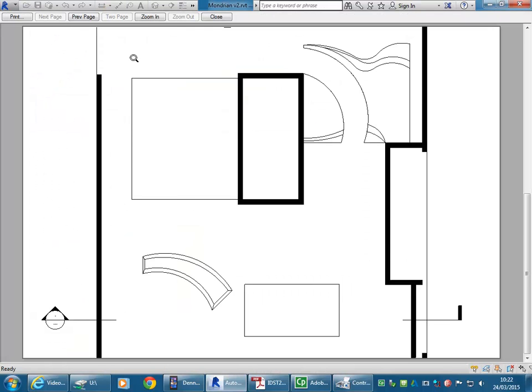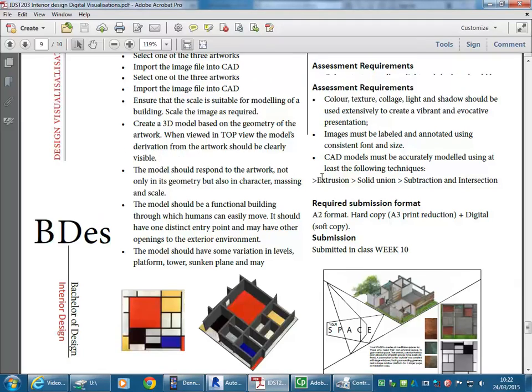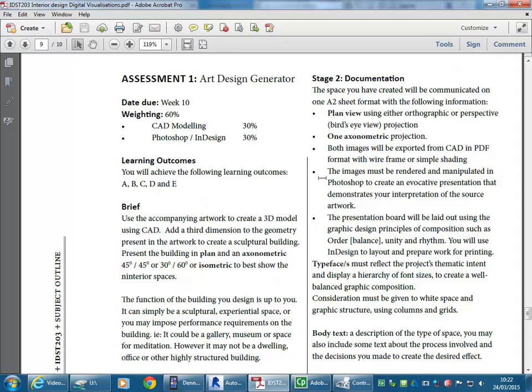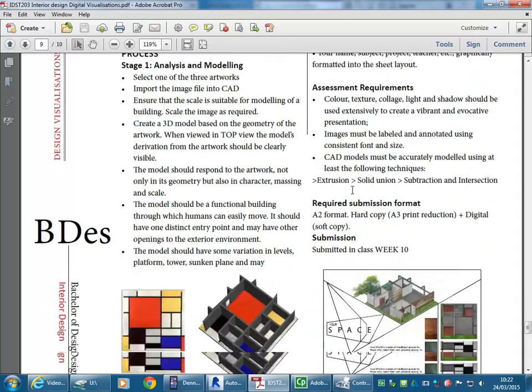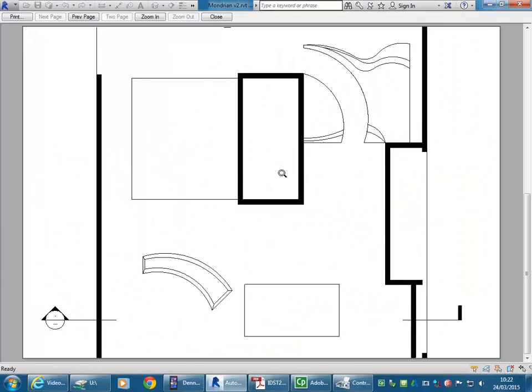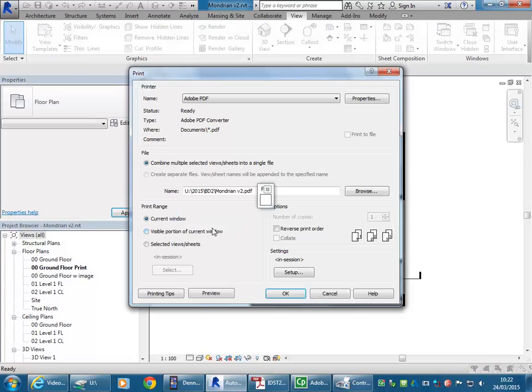And you can see then it's not going to fit on this page size because of the scale. And so it's 1 to 100. In the brief here, you might have read that through, there's no requirement for scale. Okay, so you can do it at any scale, but it's a really good habit to get used to doing things at scale when you can. So I'm going to go back to Print here.